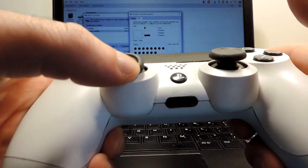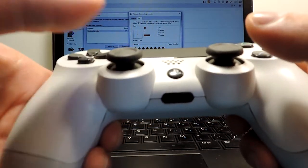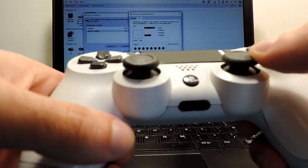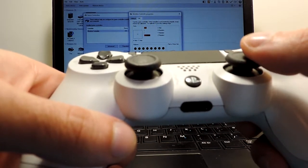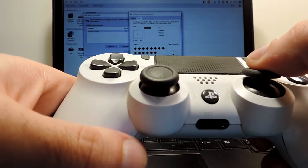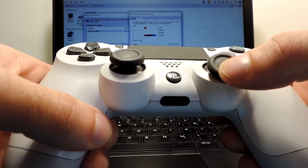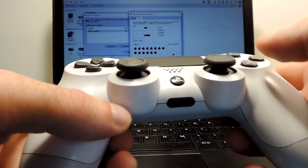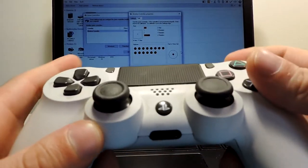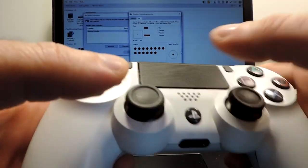the left seems kind of okay. But the right one for sure, the horizontal one, it's bad. Vertical as well, it's not good, because it should go all the way to the top. Like it goes to the bottom, but not to the top. So it's not going, and all the buttons seem to be working.